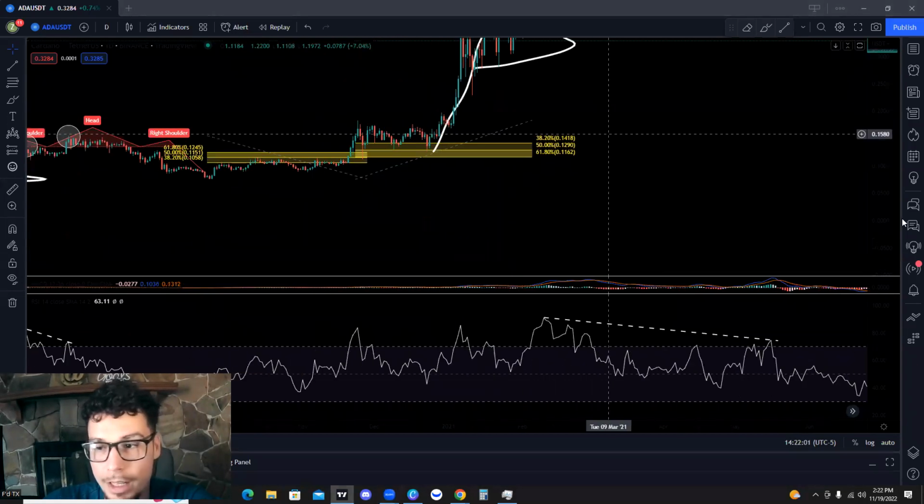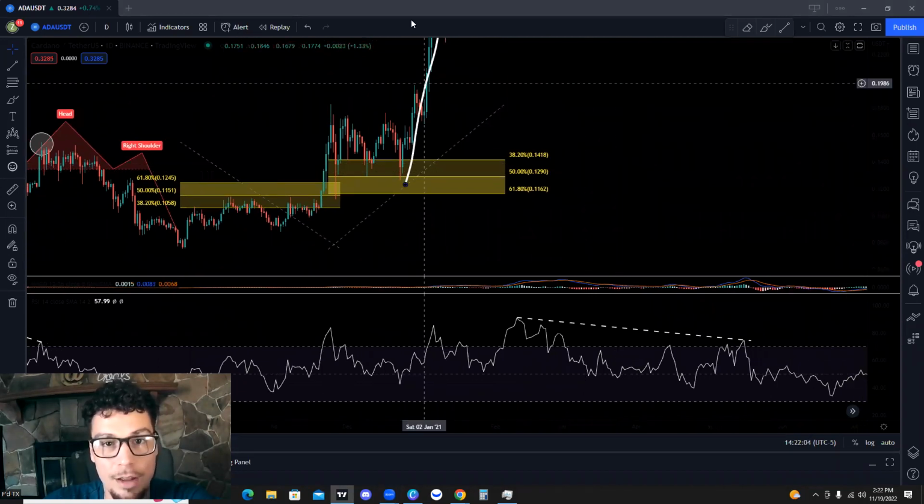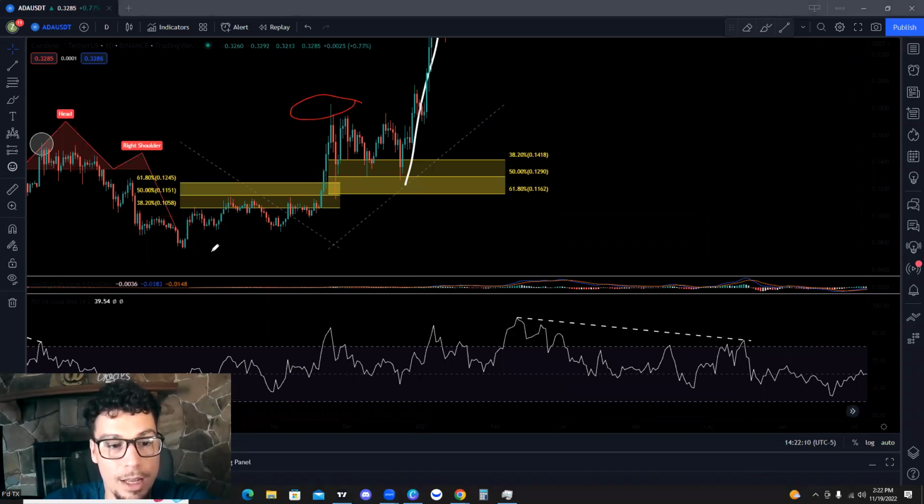Okay. Right here is a great example, again, of the continuation of a trend, right? So what we're looking at originally right here is our swing low up here to our swing high. We have this very sharp move to the upside. We come down, we retrace, and then we push higher, right? We hold the 50% retracement level very well right in through here. And then ultimately we end up forming that bull flag and having a breakout of the bull flag.